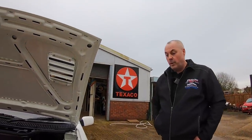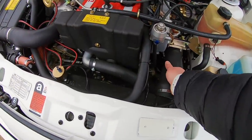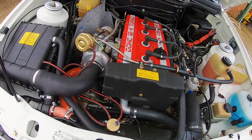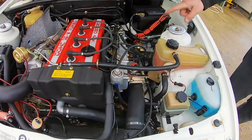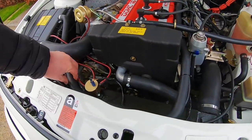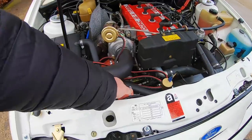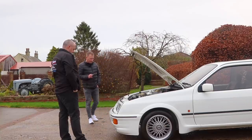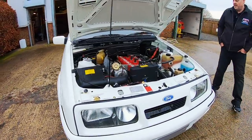Roost Motorsport supplies us with all the OE-looking brand new hoses. Most Samco ones you buy are all glossy, but Roost Motorsport supplies all the matte finish original-style ones. He's reproduced the big breather hose and does that one in the correct colour. I was going to mention that - it's the proper original colour. It looks mint.